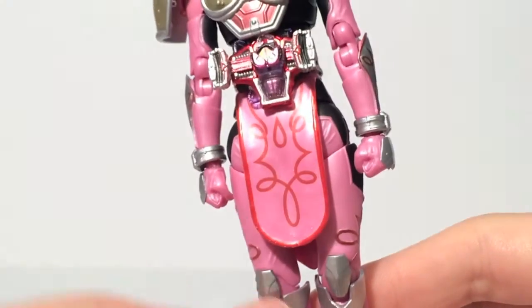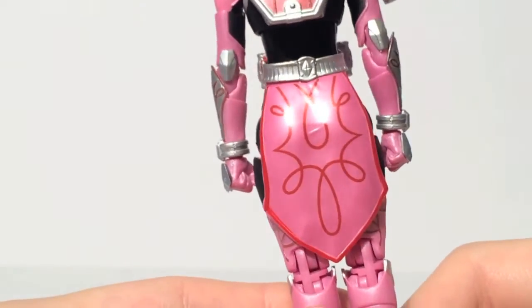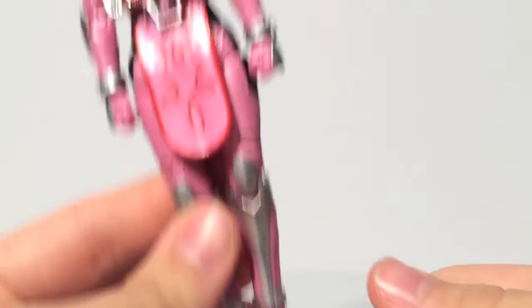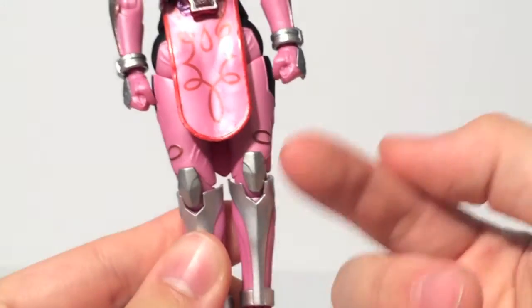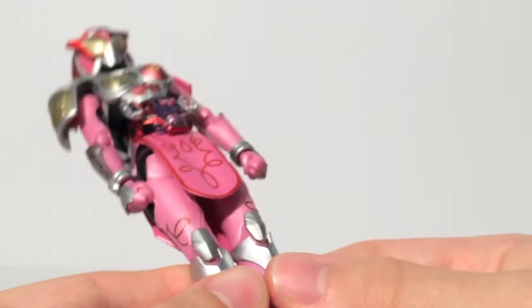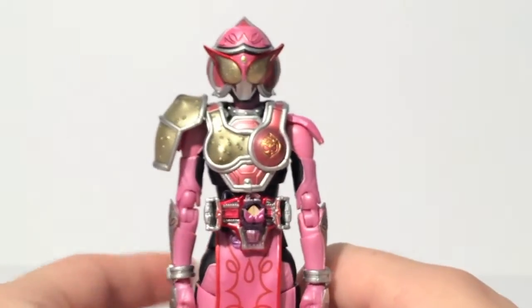She has her loincloth skirt piece on both sides. It looks very good, as well as some molded details there. Her feet do look a little small, and I realize that this is screen accurate because she uses the same costume pieces for the lower legs. They use a similar piece, but her feet did look a little small in the series — I did double check. It is molded on the bottom with her logo, which is quite impressive overall.